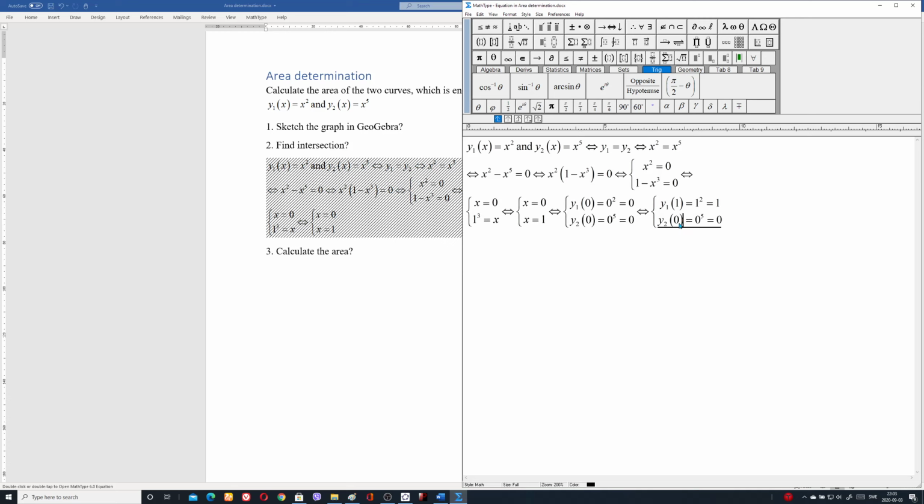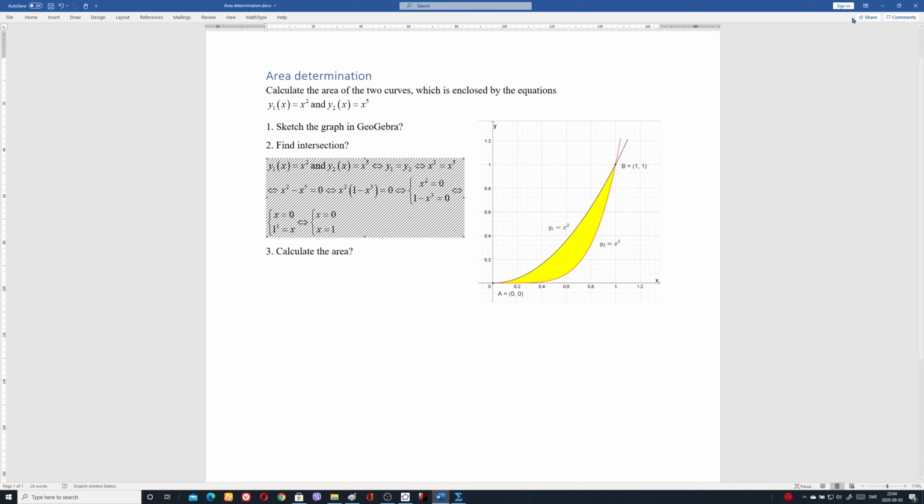And even here, I have 1 powered to 5, again will be 1. So I have received this point. Let me see the point here.